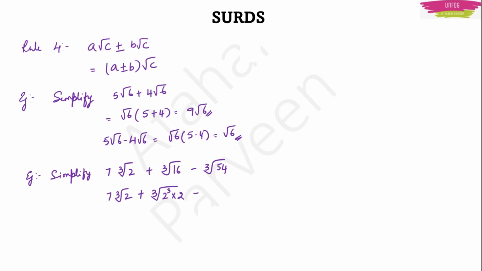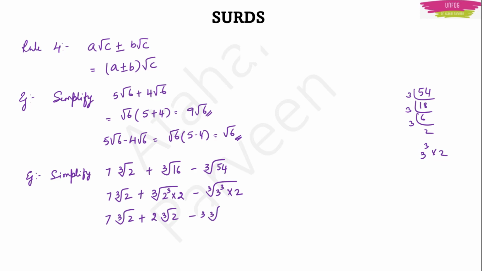So minus 54. A big number is there, so you simply do LCM. No problem. 3 18s, 3 6s, then 3 2s. So you have 3 cube into 2. So here you can write it as the cube root of 3 cube into 2. So that I can remove numbers outside now. Like this, and then 2 will come outside, cube root of 2. Again 3 will come outside, cube root of 2.